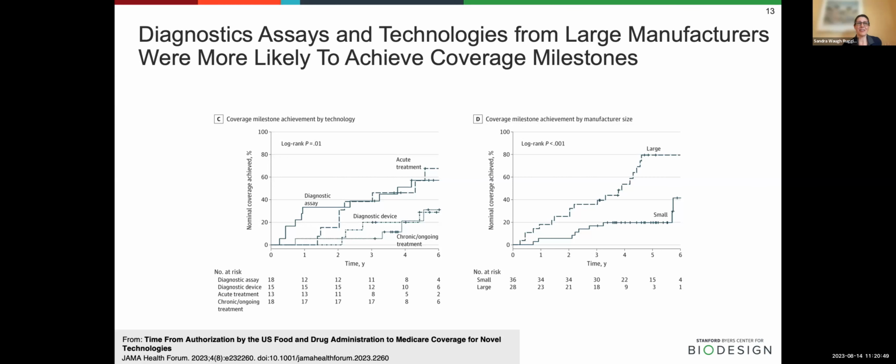We have lots of questions in the Q&A, so I really appreciate everyone putting their questions in here. Any indication that the new breakthrough designation for devices has had any positive impact? I think around this question, because we chose a cohort of technologies that run from 2016 to 2019, we had a very small number of products that had been selected for the breakthrough designation program and had reached FDA authorization that fell into this cohort. Too small to be able to analyze as a breakout in any real way. Would love to run this analysis again a couple of years in the future where we have more of those authorizations in place.